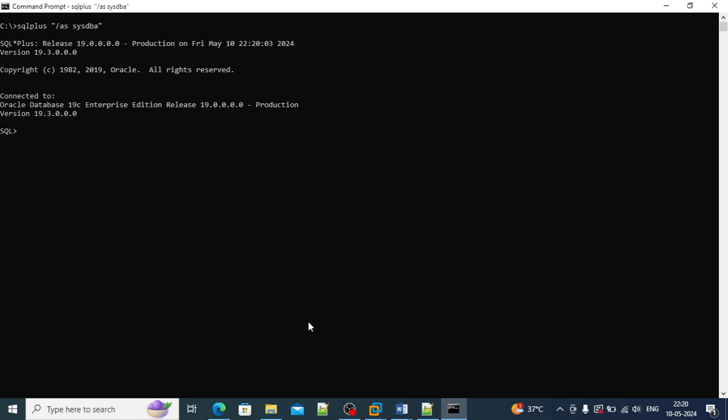Now we are connected. First of all, we'll see SYS_CONTEXT name. By this you can see the container name, CDB$ROOT. This is the container name.